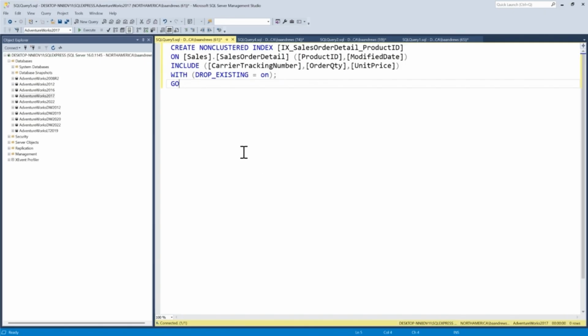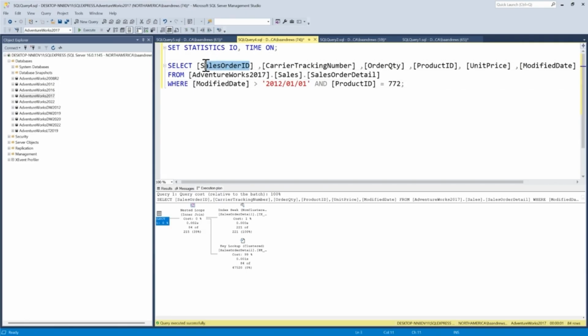And this is from our lab also. So we're going to create and drop, in the same statement, a new index. Now I want to note here that we have the index product ID, and we're going to put the index on the sales order details table, on product ID and modified date here. So they're going to work with 2 fields here, and for some reason it's only including 2 fields for this. So of course it has to be the most unique that we're going to work with here. So they have to use those indexes on those fields, and then we're going to add this in: the carrier tracking number, the order quantity, and the unit price.